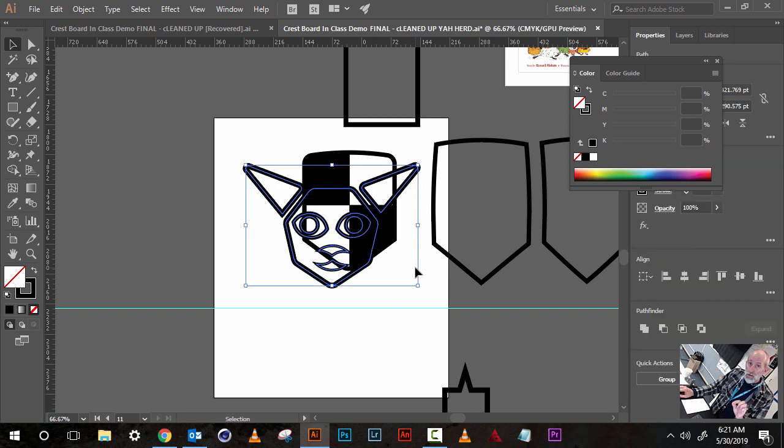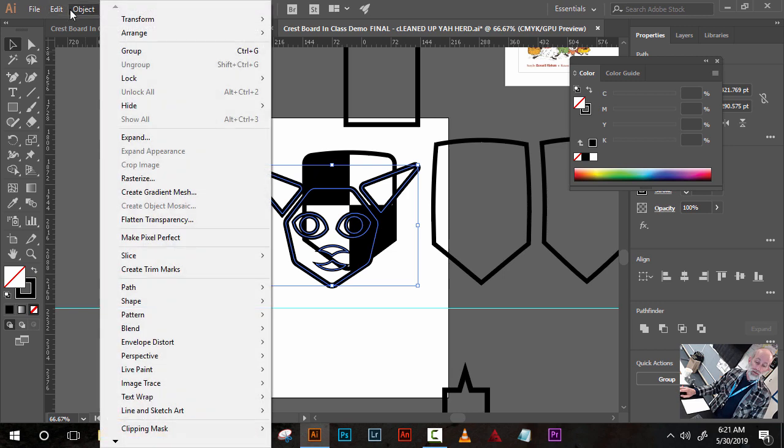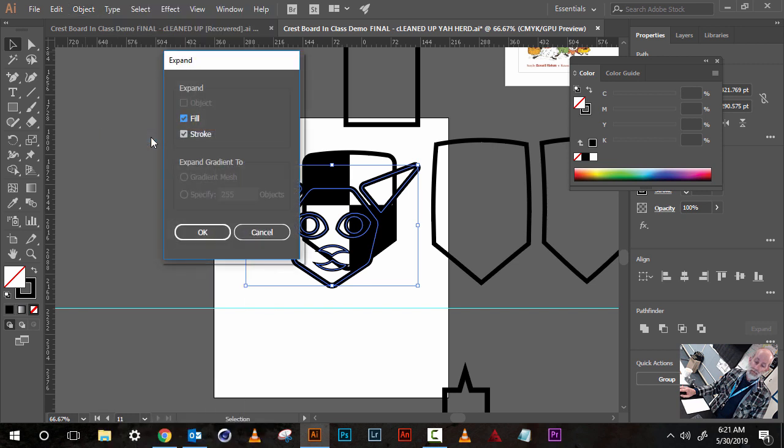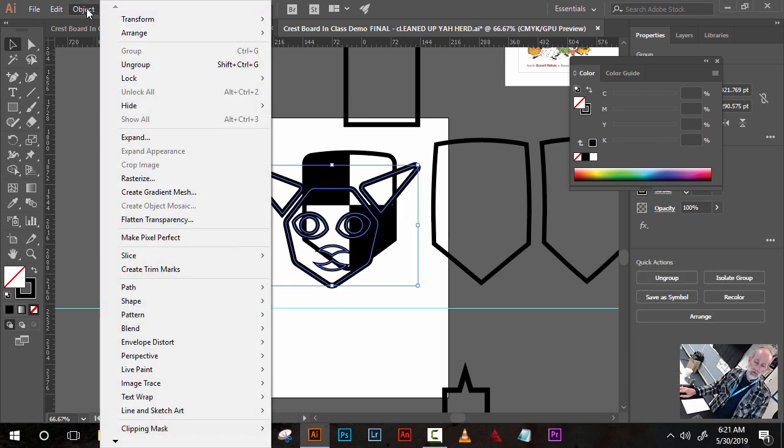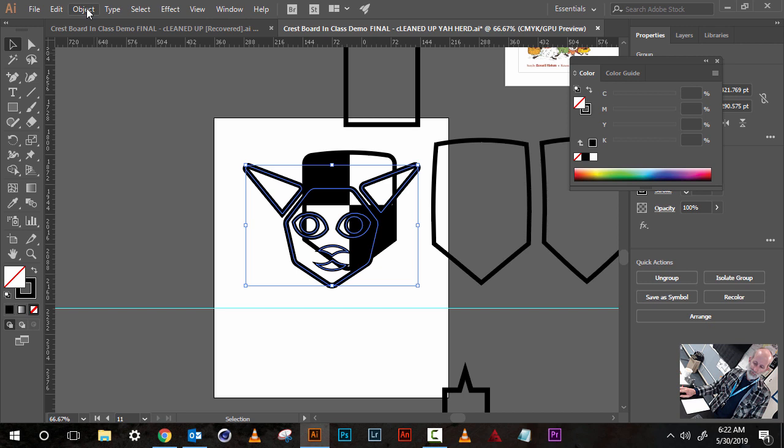Before you shrink it down, you're going to expand the appearance. You don't want the stroke to stay the same width. Thank you. I was at the art show last night pretty late. Object, expand. I'm sorry, we're going to cancel that. I think you have to group it first. No. That was wrong. So here's another way to do it. There's always like 10 ways of doing things here.